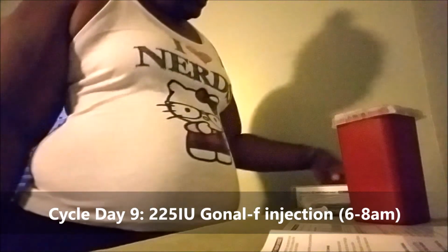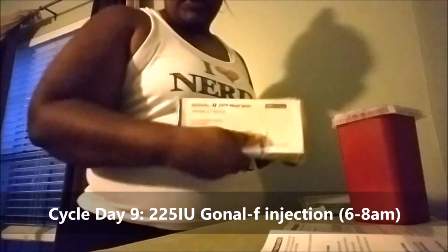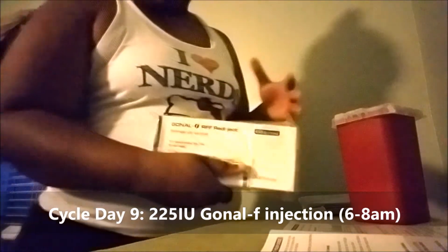Gonal-f. Here's my Gonal-f. Comes in this big box. Covering up my information. This is a 450 pen. I haven't opened this yet. This is my first injection.